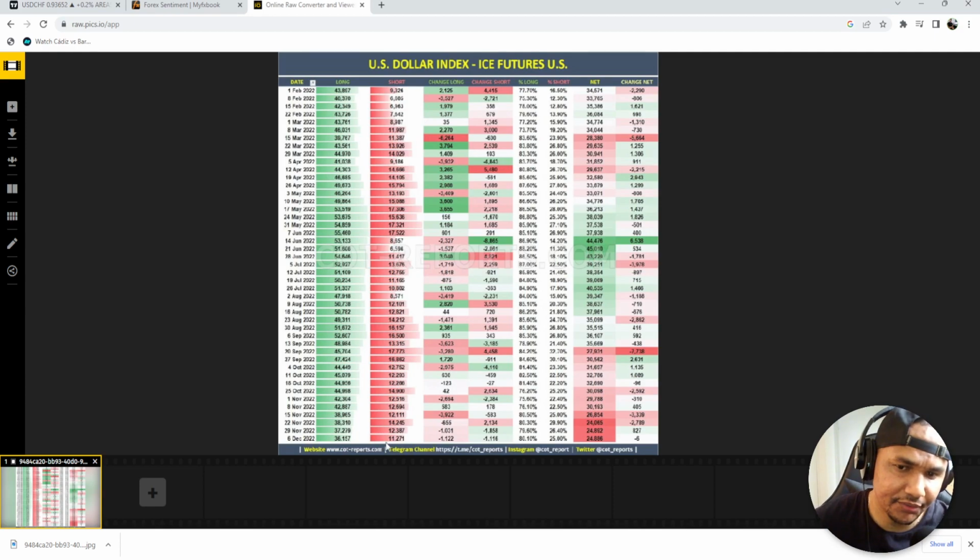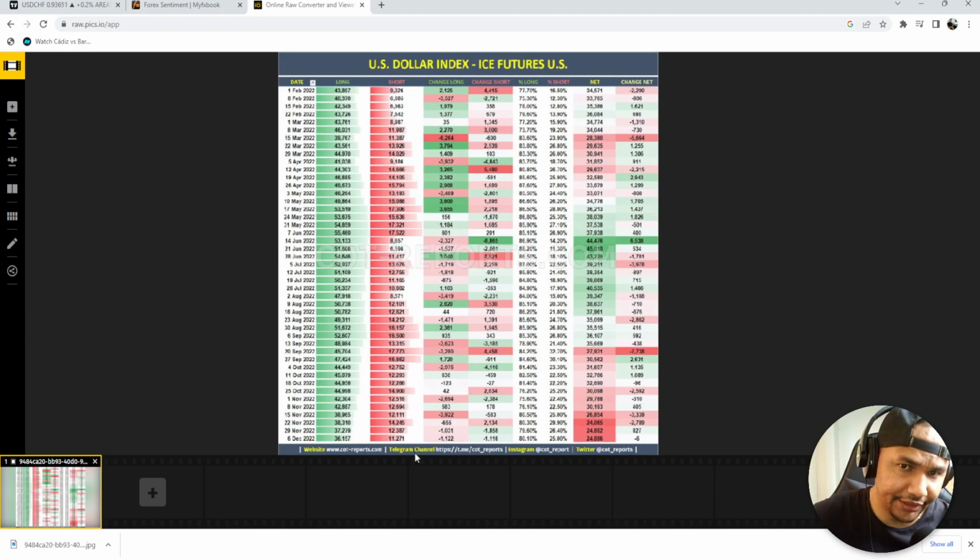How do we know this? Because there's a negative sign in front of the 1K, and the 1K on this side, but also the difference between the previous week's report and the new report is 1,122. So if you took that and you minus it with that, that's the calculated Excel formula for this report. It's basically that minus that gives you that. So that tells us that they are closing their buys and they're closing their sell positions.